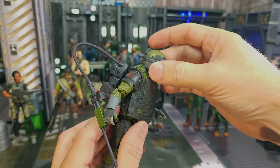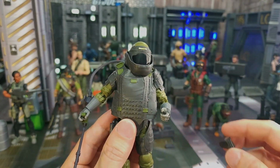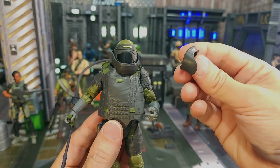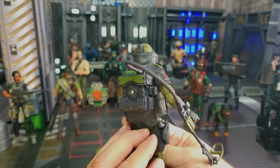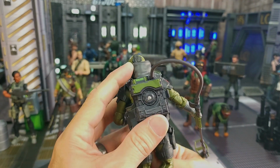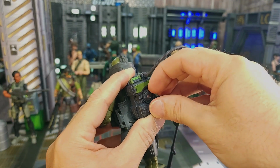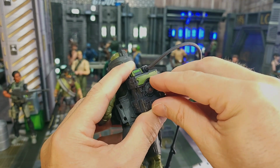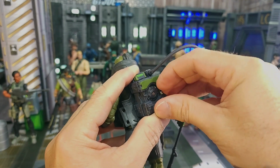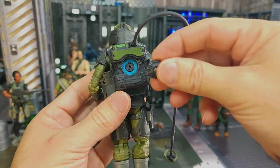But you see the bigger, thicker collar for him when he's going in to disarm a bomb versus the smaller collar that he has. So this is supposed to just really help him. And then you see I plugged in one of those IEDs or mine things, bombs in here. I guess you could kind of put that in there. I don't know if that's supposed to disarm it. It's hard to get them out once you get it in there. Yeah, I had to use a blade to get it out of there, but you can see obviously it goes in there.